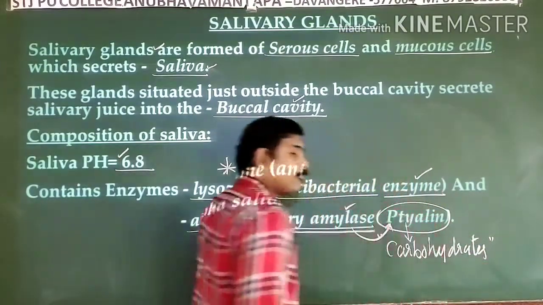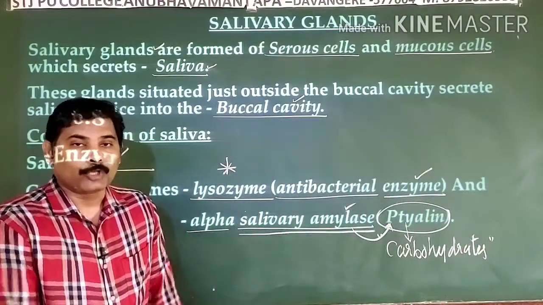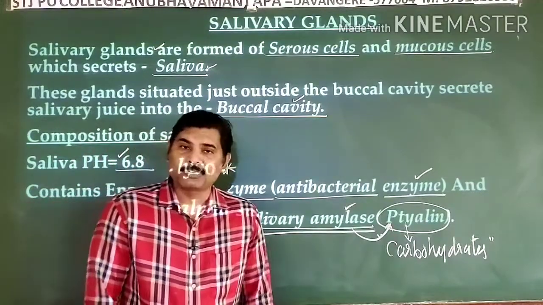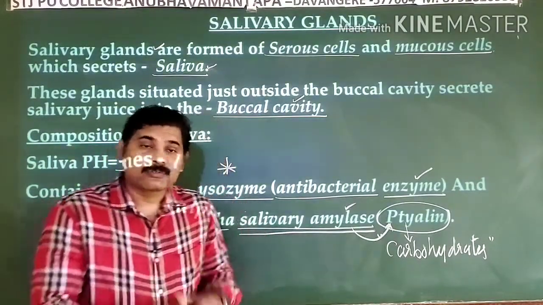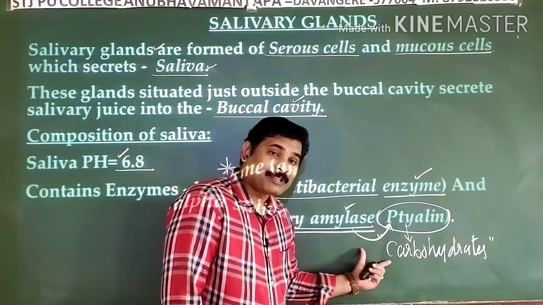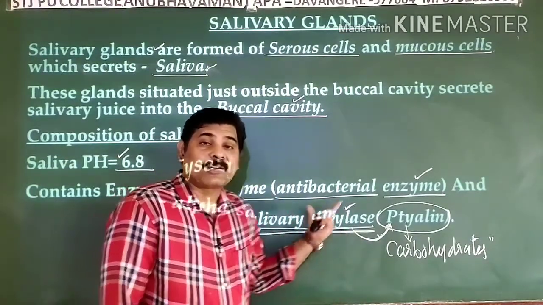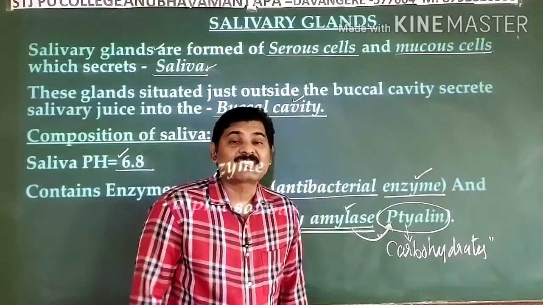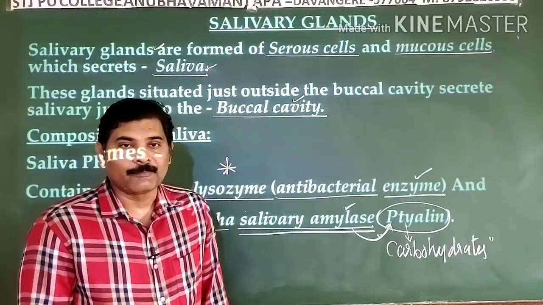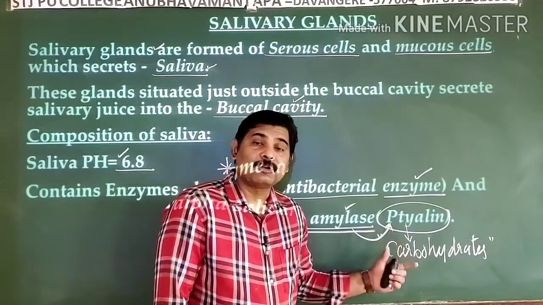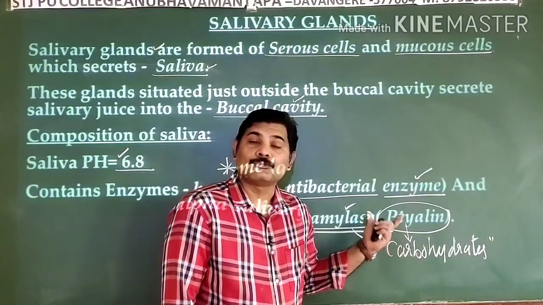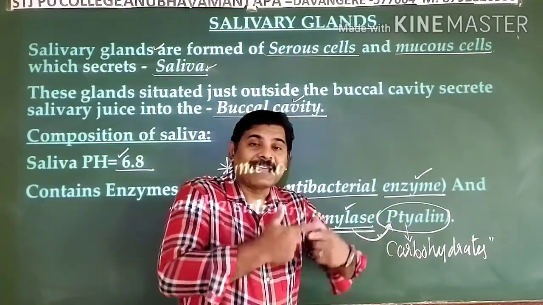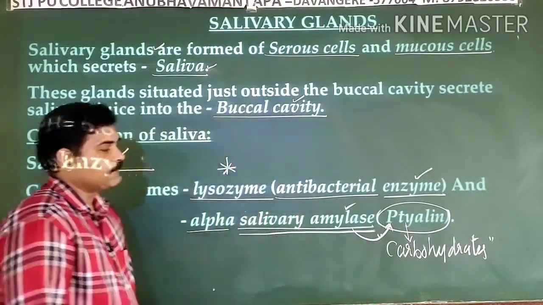Carbohydrate is one of the important macrobiomolecules and must be broken down into simple sugars. So for digestion of these carbohydrates, the salivary amylase or ptyalin helps. And it finally breaks them down into dextrins and maltose sugar. Carbohydrates are converted into dextrins and maltose sugar in your mouth, right? By the action of this salivary amylase.